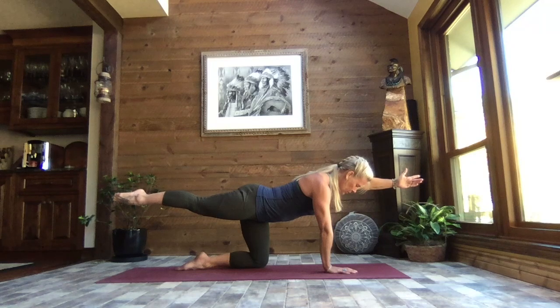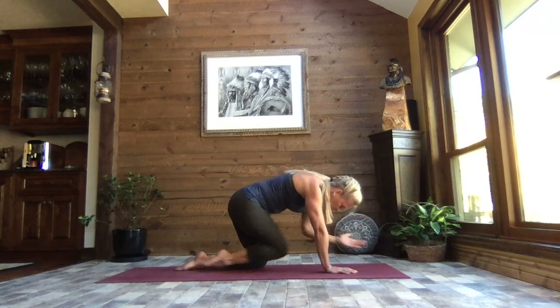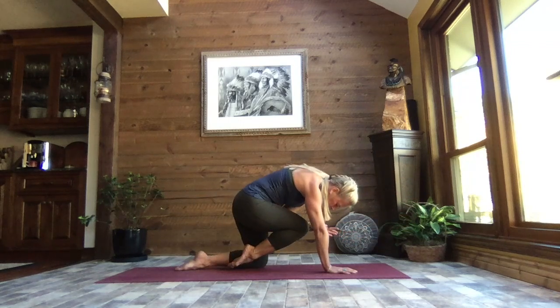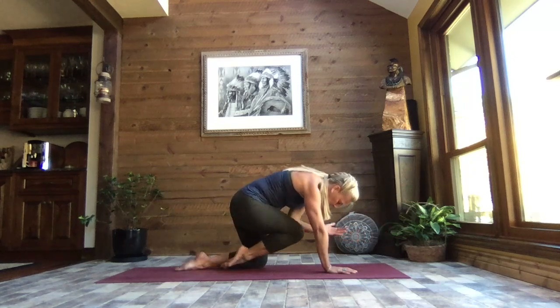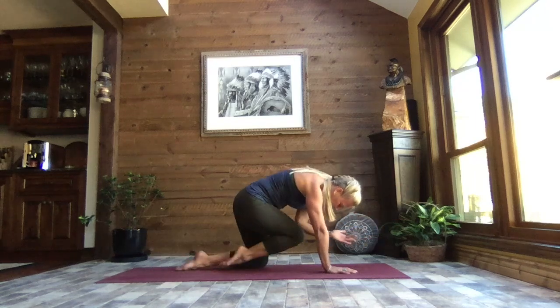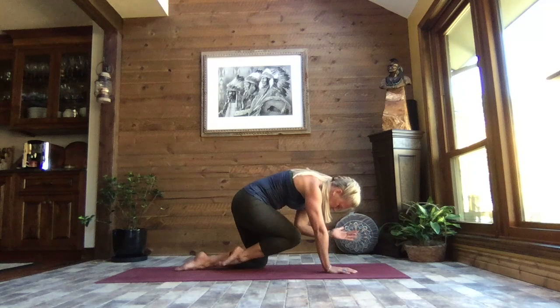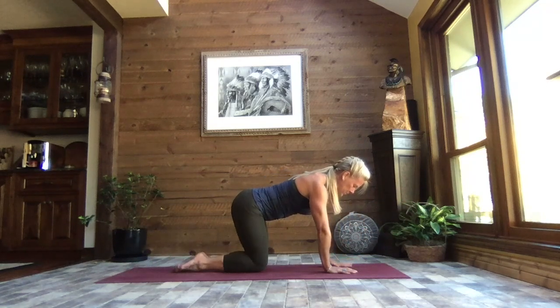And then point those toes. As you exhale, pull it in. Hollow the tummy and chest. Inhale, reach it out. Keeping that core strong. Exhale, pull it in. And reach it out, getting right into it. How you doing? Pull it in. And reach it out, 2 more times. Pull it in. And reach it out. Last one. Pull it in. And reach it out. And set it down.